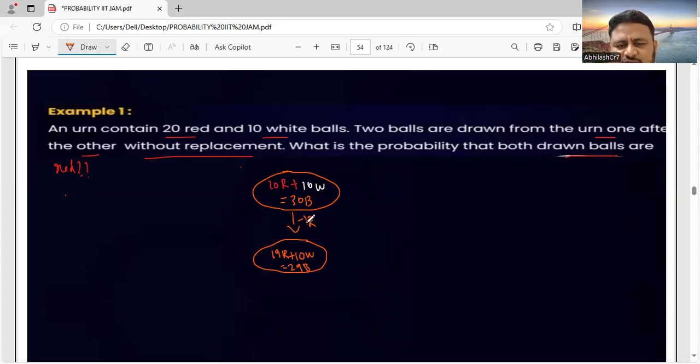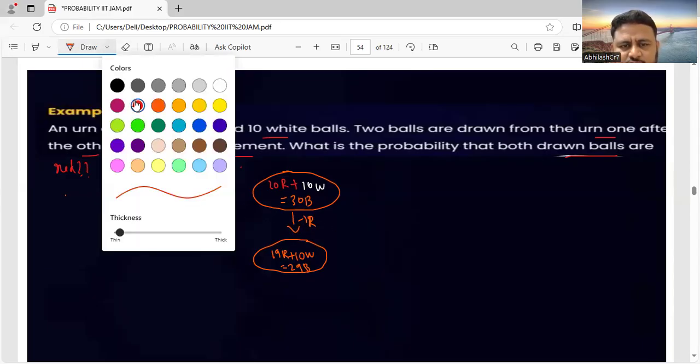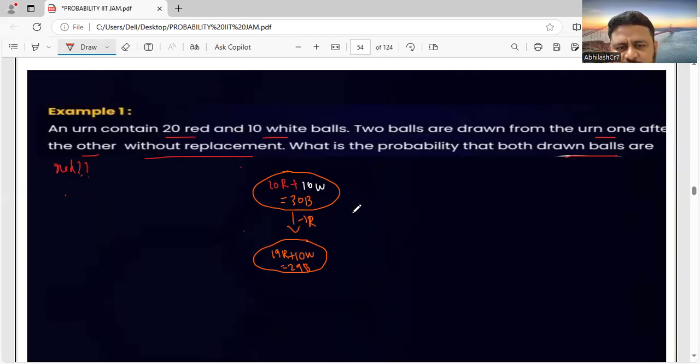Here we have to find the probability of removing the first red ball, that is the probability of R1. Removing a red ball for the first time is R1. Out of 20 red balls, you are removing one red ball, and it can be any of the 20. So it is 20 out of the total 30. The probability of R1 is 20 out of 30.